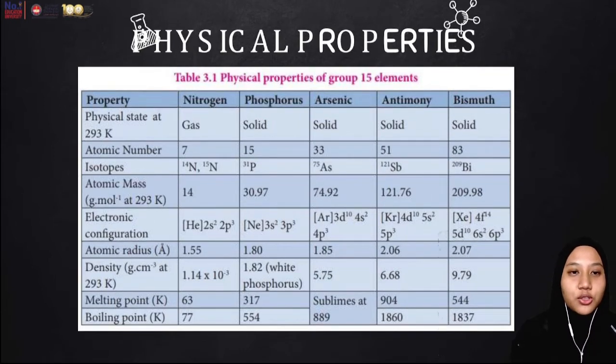With increasing atomic size, the melting point and boiling point also increase. Also, nitrogen has a very low melting and boiling point because it occurs as a diatomic gas with two atoms bonded together in a triple bond. The diatomic particles stay away from each other, and because of their discrete nature, the intermolecular attraction is small. Note that the melting point increases from nitrogen to arsenic and then it starts decreasing.